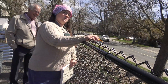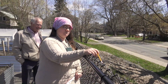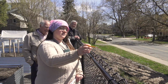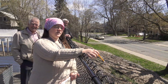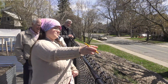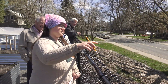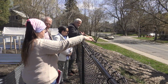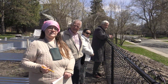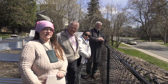We're also going to plan on putting a small line of yellow flowering lilacs on the ridge to garner attention as well as provide a bit of a windbreak. There's going to be a line of wild red columbines alongside it because they like the shade. And on the inside, between the 2 lines at the top and the bottom, there's going to be a triangle checkerboard pattern all the way down, so that there'll be a triangle-shaped zone for a variety of different plants. So hopefully we'll have at least 20 to 30 different species in the next 12 months.